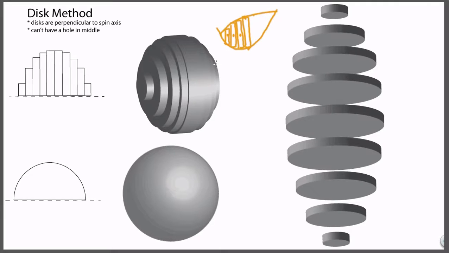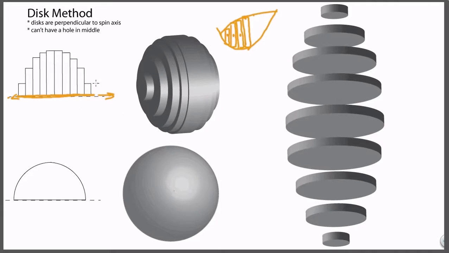So what we're going to do now is sort of fool an integral into taking volumes for us instead of areas. For each of these little rectangles in the disk method, we can't use this region quite because it doesn't have a square bottom. For disk method you have to have a region that has a flat side, and that flat side has to be along the spin axis. Because disk method cannot handle holes through the center of the solid. The solid has to have no holes in it.